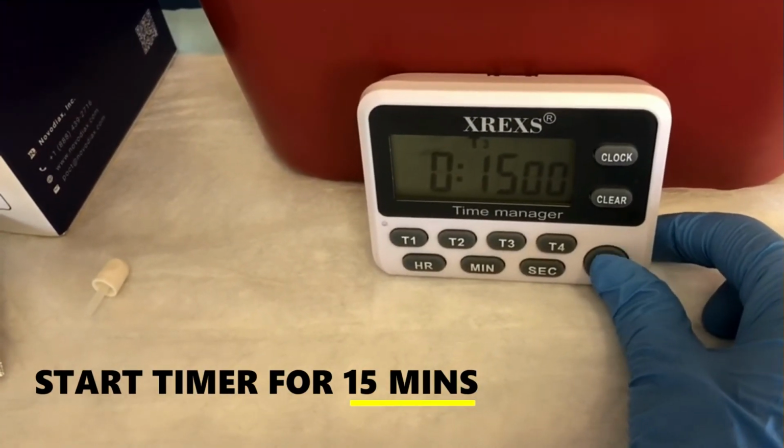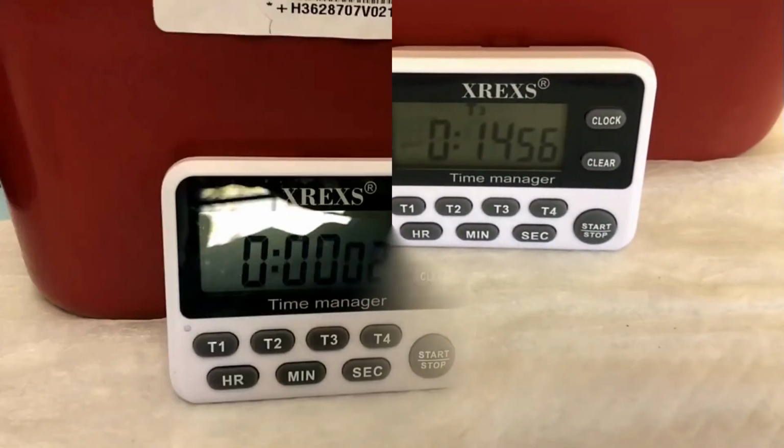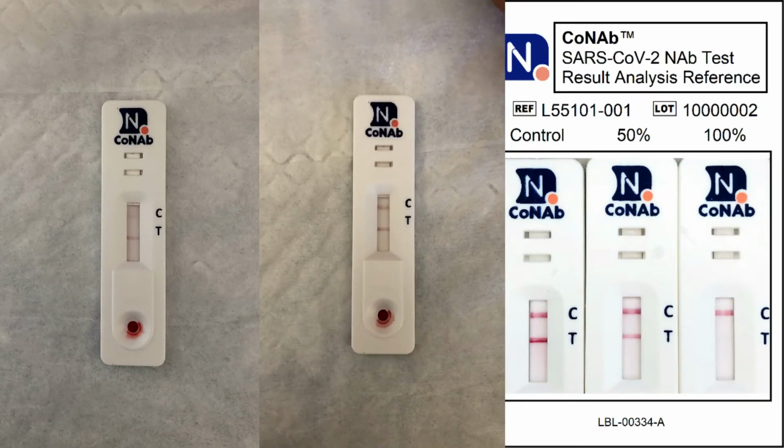As the test strip is incubating, results will begin to appear in the center strip window. For best results, allow the test strip to incubate for the full 15-minute interval. Read and record the test results within 30 minutes of test completion. Avoid reading the results after this time.